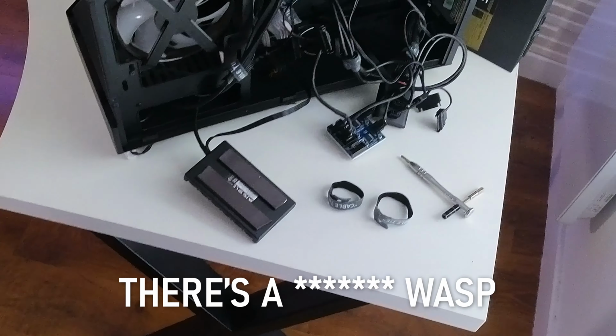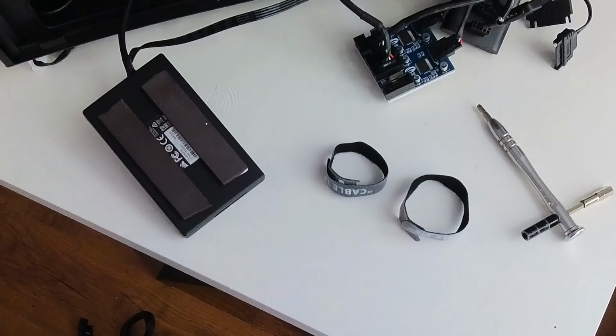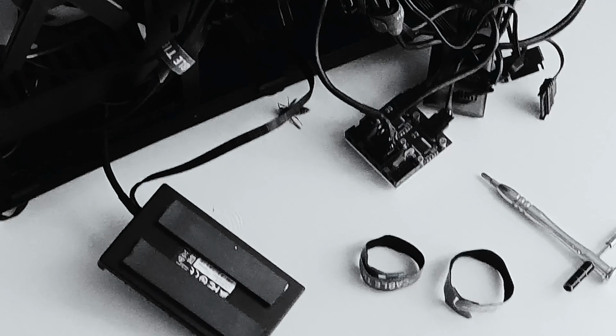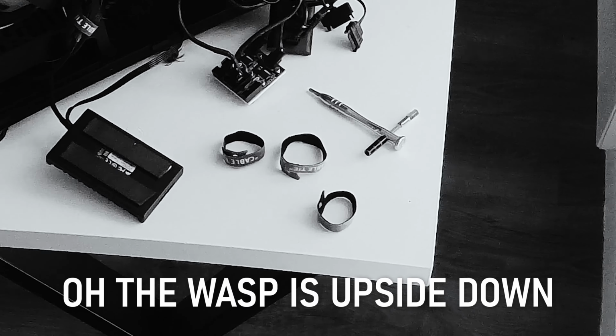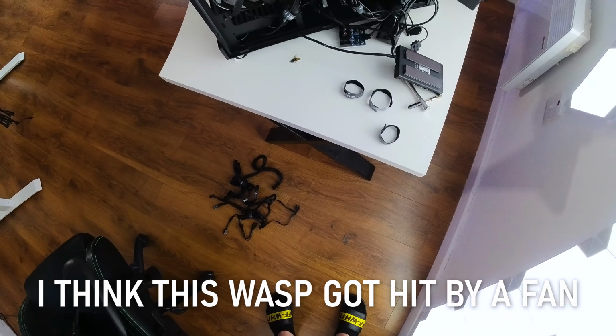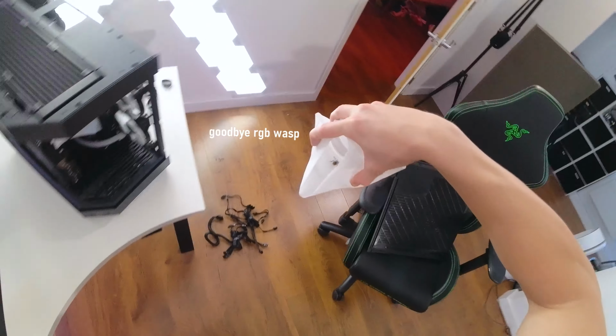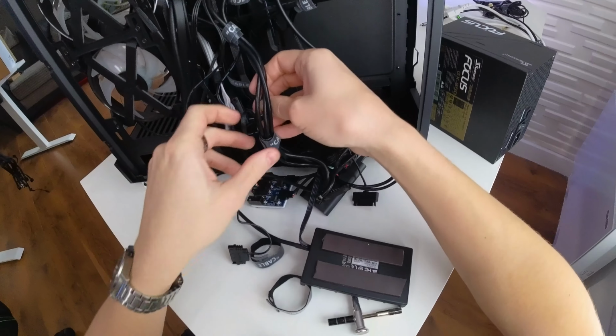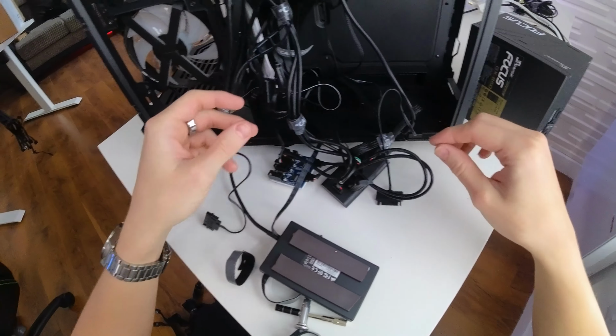Dude, there's a wasp! It's December, buddy! What are you hibernating in my PC? Yeah, can you please leave the system? Oh, the wasp is upside down. I think this wasp got hit by a fan. Okay, let's transport the wasp out of here. Well, that was an interesting find. I do wonder now if there's any other animals that have made my PC their home.